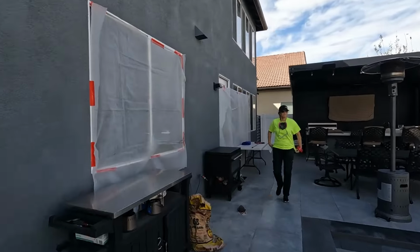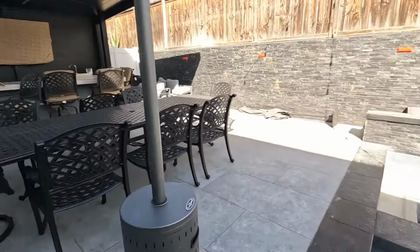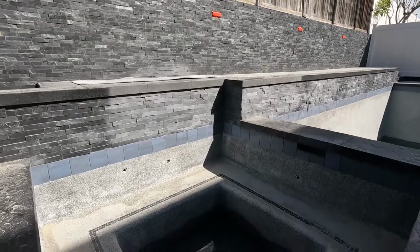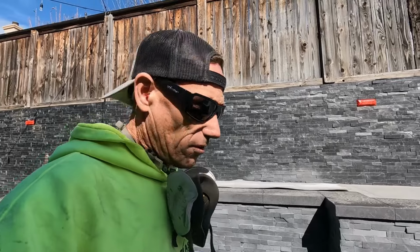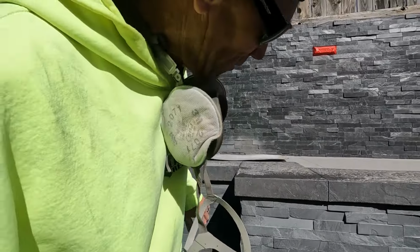Here's Christine. She's sewing up some plastic and tape, but on this job here, it's real delicate. We got really low pressure. We are using sand. I know some people don't, but sand, just real fine sand.